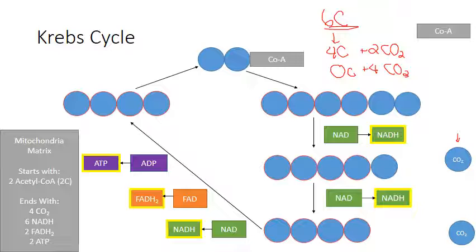So how come we're not done yet? How come we still have another step to do? Well, that's because all of these high energy electron carriers are going to be carrying the energy in that original glucose compound to the next step. So even though I don't have any more of these compounds, the energy that was in their bonds has now been transferred to the high energy electron carriers, and they're carrying that energy to the final step.